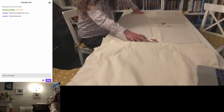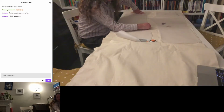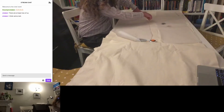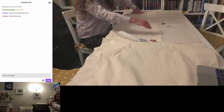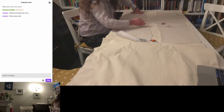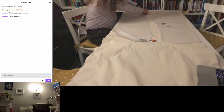The patterns I'm using have got the seam allowances inside this, and I think this is a cultural difference and possibly a historical difference as well, but certainly British patterns tend to include the seam allowance inside the template, and American patterns tend not to include it, so that you actually cut a loose 5/8 inch space around the edge of the pattern. These include the seam allowance, so I don't need to do that, which means that even if these basically touched, I would have enough fabric to make the garment.